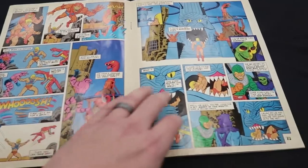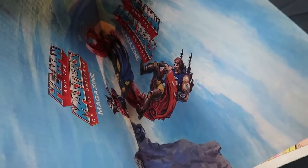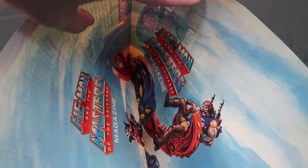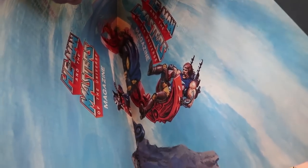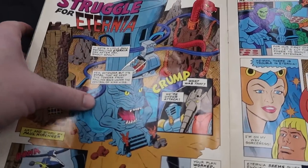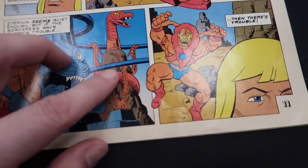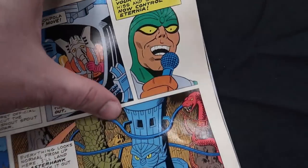But on top of that poster in here, and this one I can't really see all the way, there's also a book cover of Monstroid. And you can kind of see it in there, more beautiful Earl Norem artwork, but it's meant to be a book cover. I don't know if you guys remember those, but you would pull this out and fold it around like a textbook at school so that you've got cool artwork on your book. Plus, this is just amazing. Look at this beautiful artwork in here, this comic. Got the Eternia playset. Look at King Hiss here on the microphone.